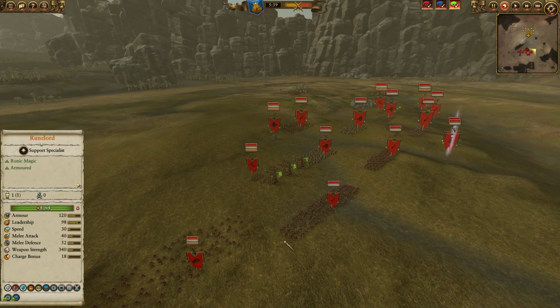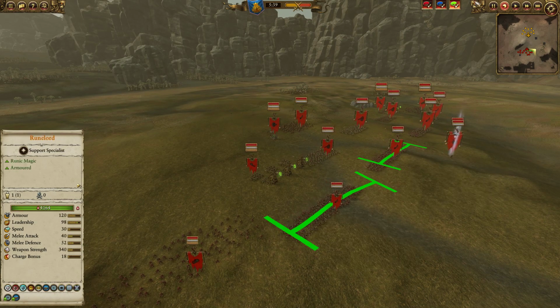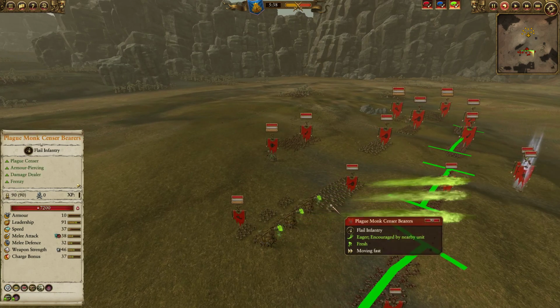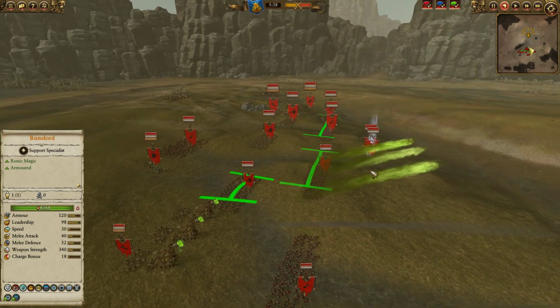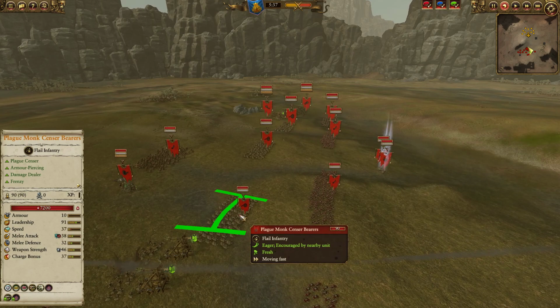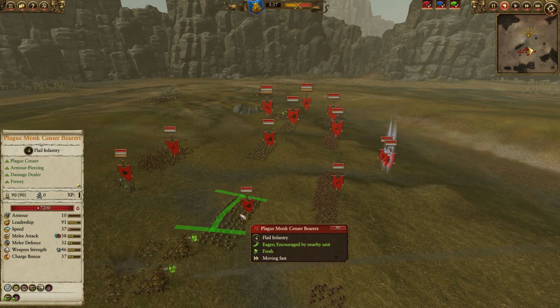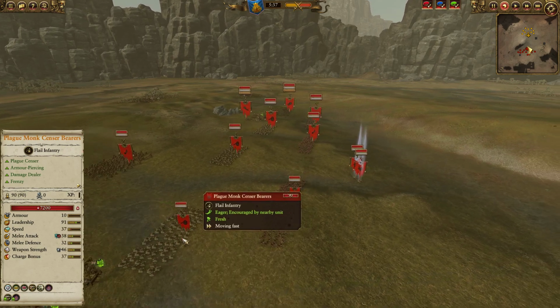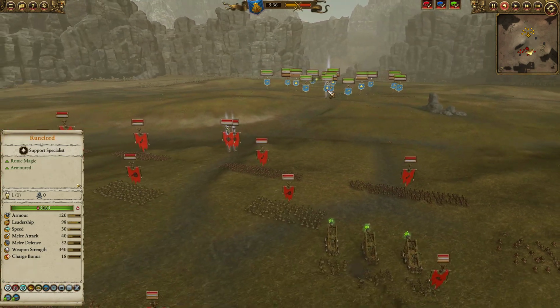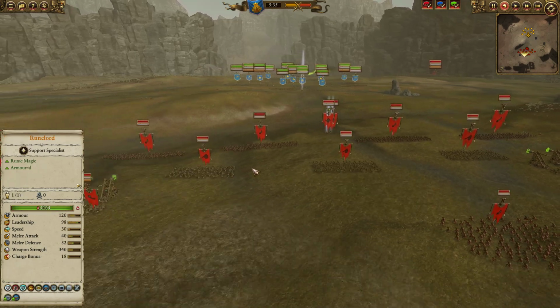For the front line, my opponent has a bunch of Clanrats who are just there to soak up blasting charges and soak up missile fire. They are backed by 3 Plague Monk Censer Bearers, who are of course very susceptible to shooting. They're very squishy, and more importantly, they do magic damage. So although that mighty 46 weapon strength might look awful good, it's going to be cut down to like 26 when our Rune Lord's buffs, or debuffs, come into play.